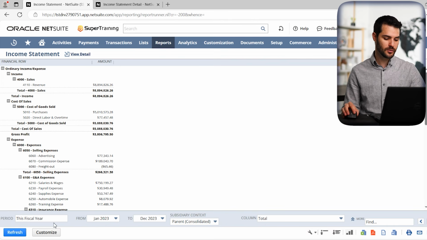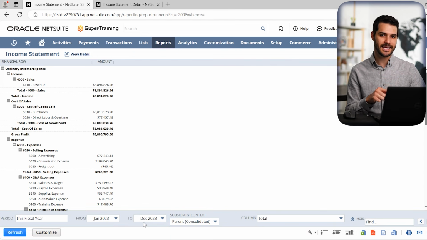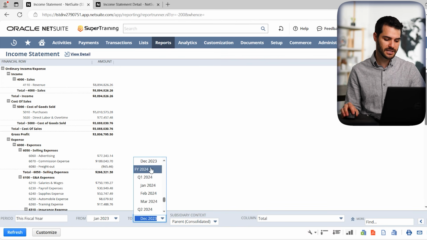So there's a few different ones that relate to the time period, especially if you've ever pulled up a report and it simply says it has no information available. The first thing I would do is check these dates, because you might be selecting a date time period that simply doesn't have any information available. So you can always check down here. It's pretty easy to change them. You can simply click around here.